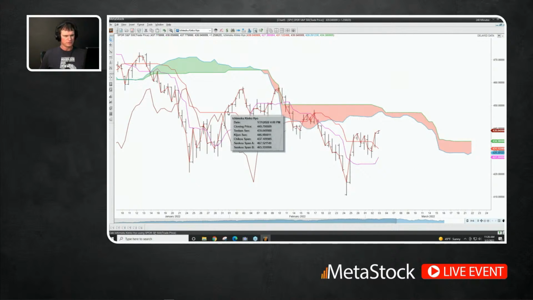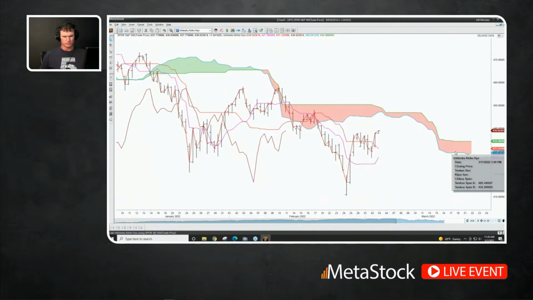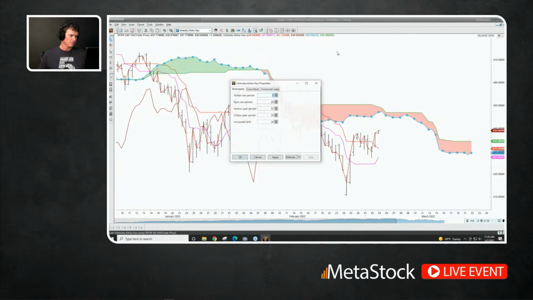And as you notice, the Senkou Span A and B are now plotted into the future, which, like I said, a true Ichimoku is plotted 26 periods into the future to have that extra cloud. It's just something that a lot of people have been requesting. It's something that's actually really nice. And if you want to go into the properties window, you can, if you want to.